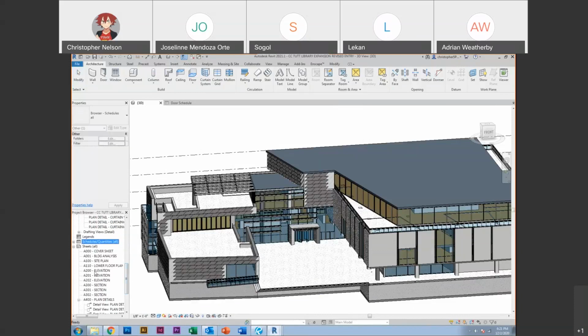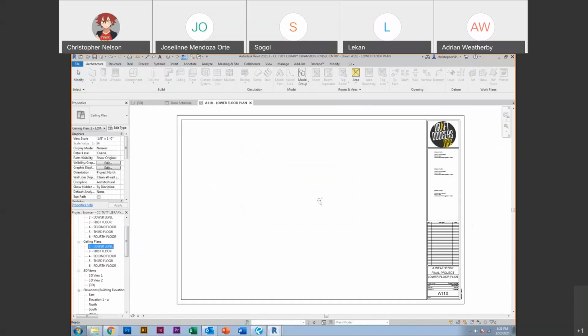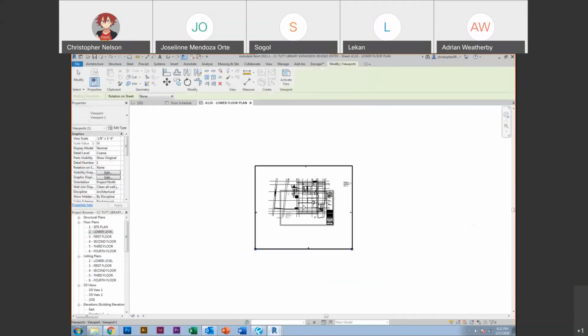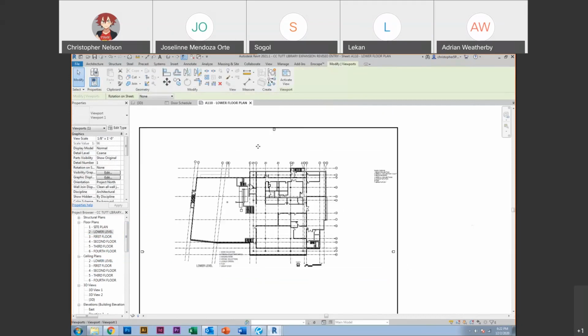So I'll do it in this model just to show you. Okay. Lower level. Let's see. Oops. Okay, I'm going to leave this in space for now.